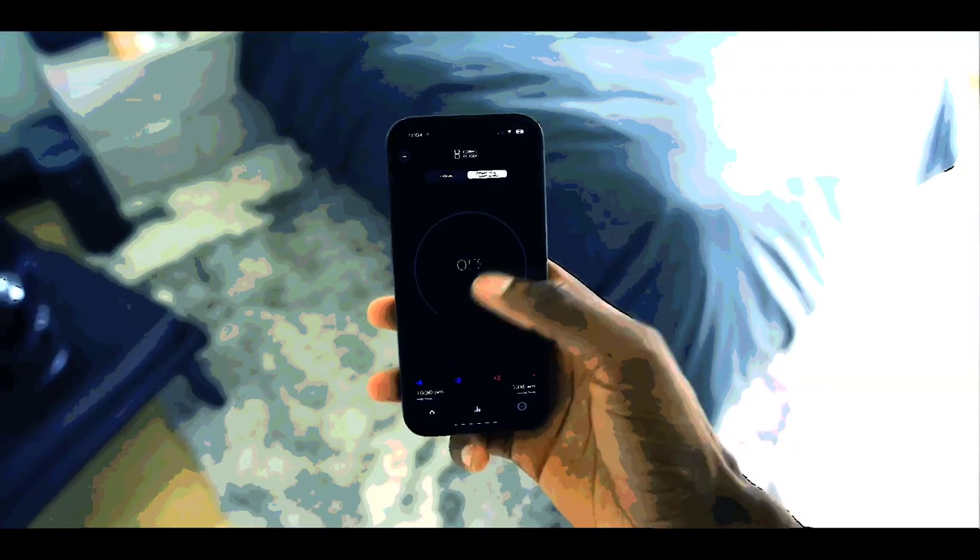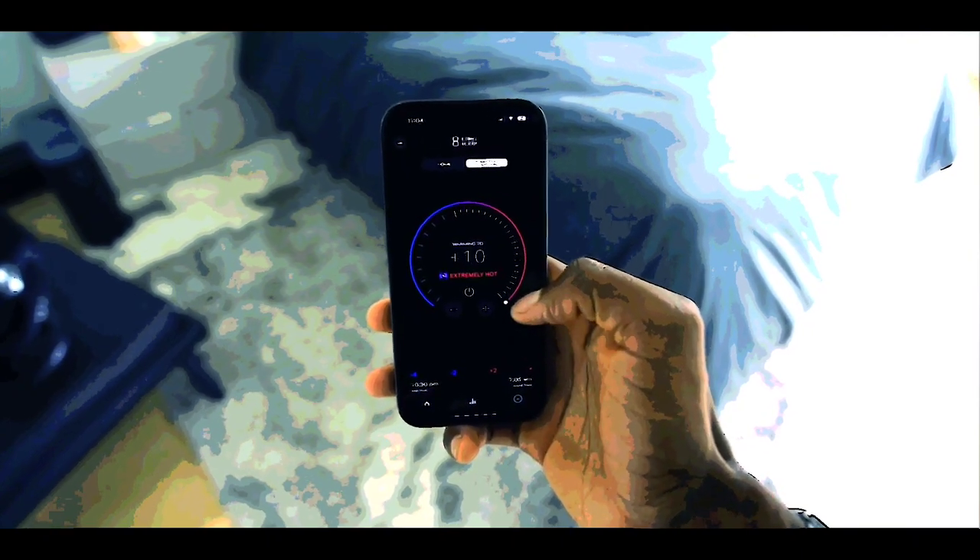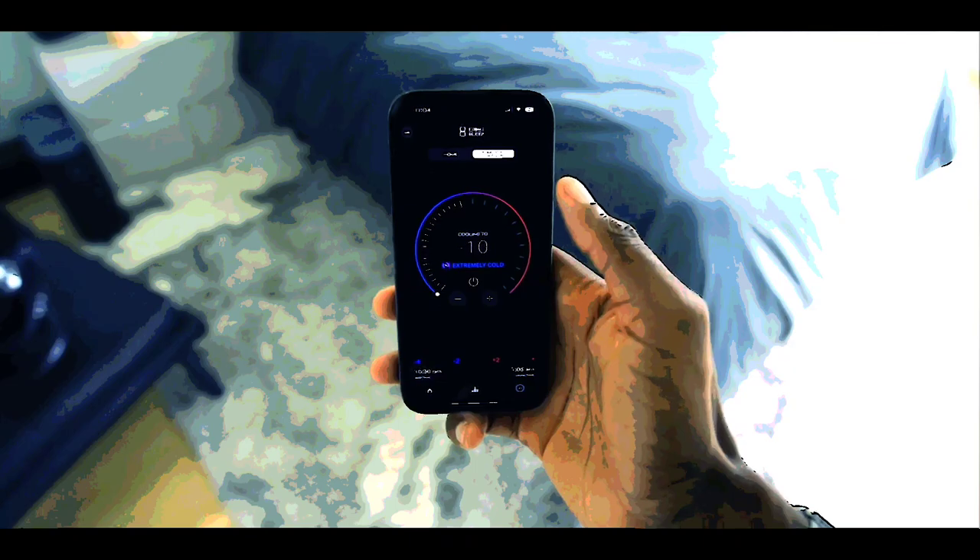Importantly, there are two halves, so if you sleep at a different temperature from your partner — which, let's be honest, I feel like everyone says they do — you can have each side of the bed be a different temperature. The piece that brings it all together is the app on the phone, which lets you basically turn a dial between minus 10 and plus 10. That signifies basically 55 degrees Fahrenheit all the way at the bottom, which is pretty chill, all the way up to 110 degrees Fahrenheit at plus 10, which is straight-up hot. I go to sleep at minus 4 and warm up to plus 2. I guess now I can say my bed is literally water-cooled.